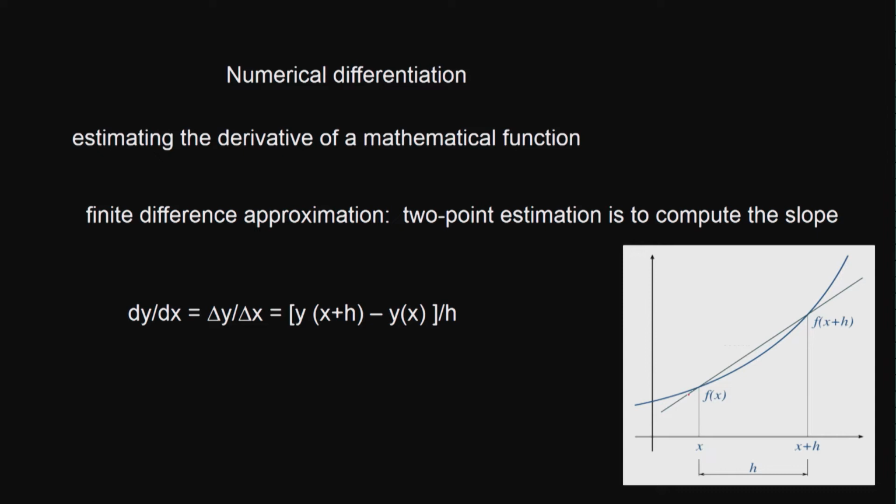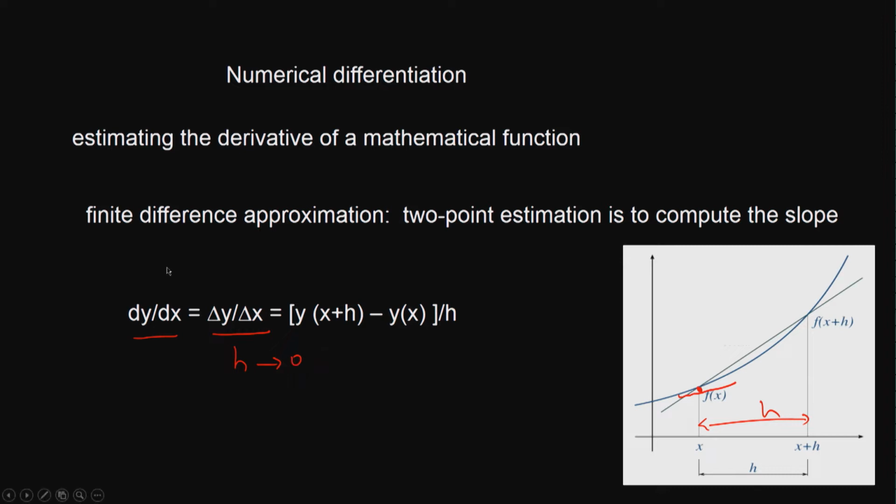Actually you would like to do it at a point, whereas you take a much bigger region. If the h is small, then you are approximating the exact slope at this point x. So the smaller the h, the more accurate is your answer. The larger the h, as you can see in this figure, you are not reaching the correct answer. Delta y by delta x becomes dy by dx only when h becomes smaller and smaller, tending to 0.